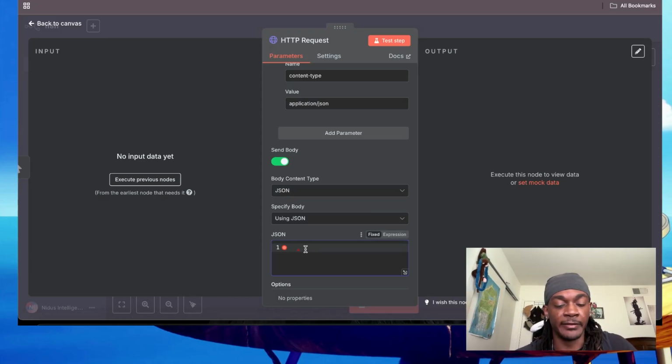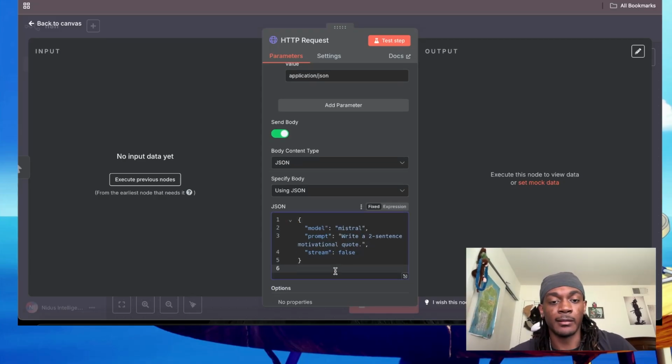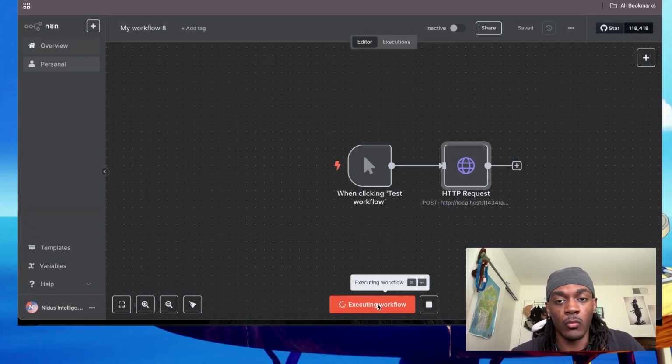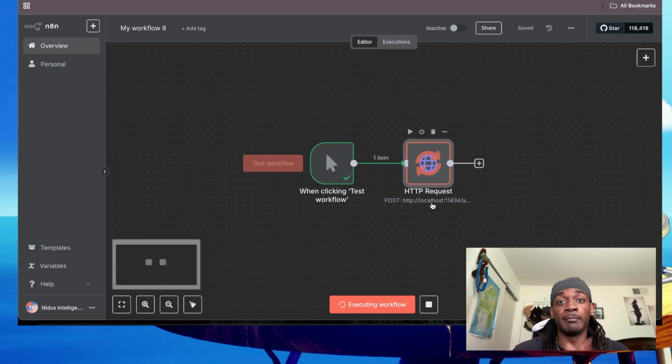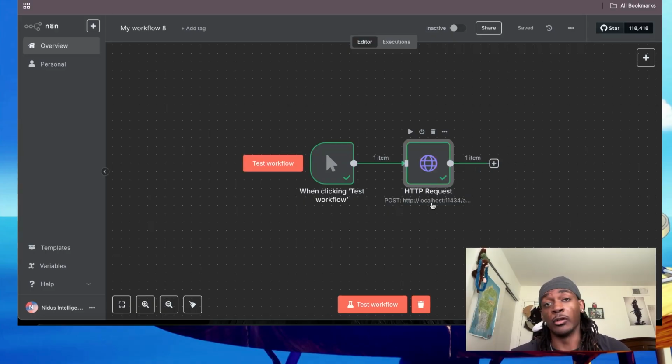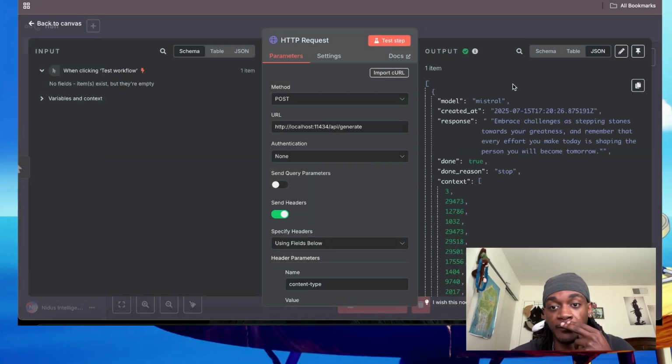Then I had ChatGPT write me a quick little prompt for the JSON body. Now let's test this out. Give it a second. Again, like I said in my previous videos, when you're running a model locally on your own device, it's going to go slower. This is pretty quick actually, but depending on the prompt size and what you do, it's going to be very slow or fast depending on your own hardware. If you have a really expensive gaming setup, it might be a little quicker, but if you're running it on a MacBook from like 2015, probably going to be a little slower. Again, it all depends on the hardware, the prompt, and all the information you're inputting into it. But let's see what it gave here.